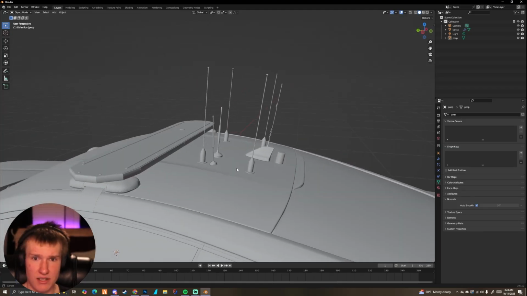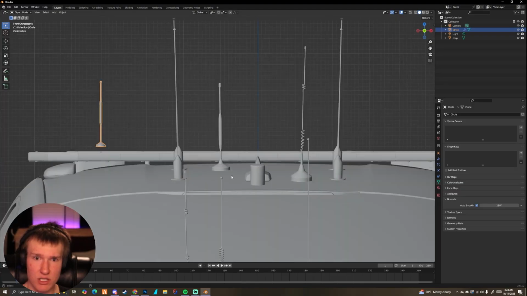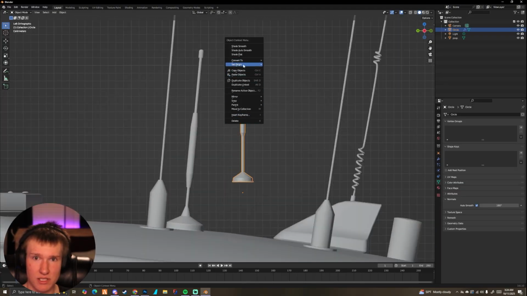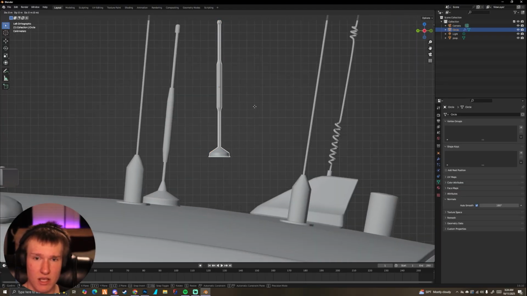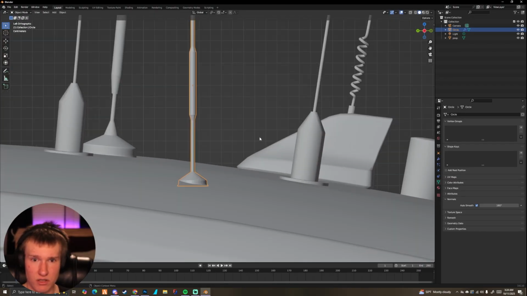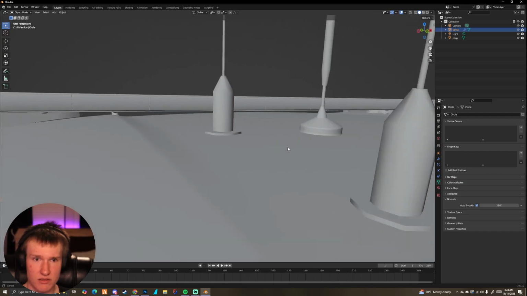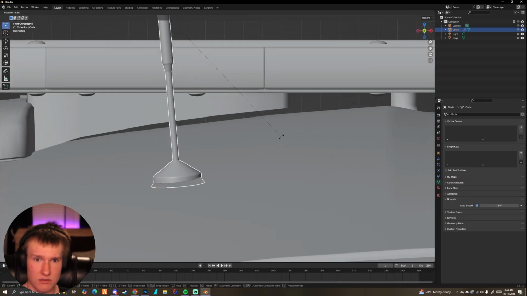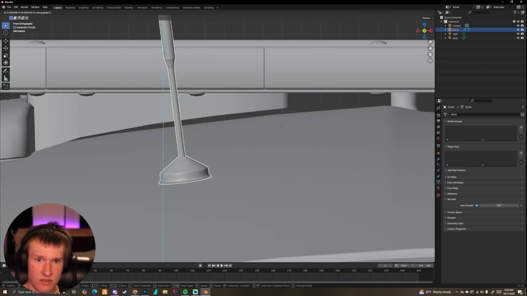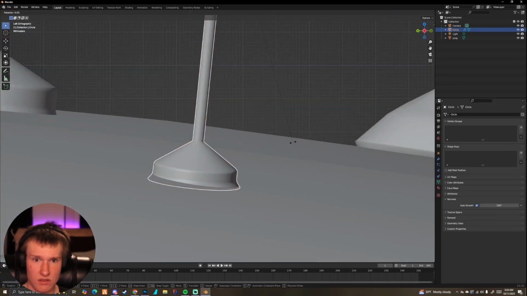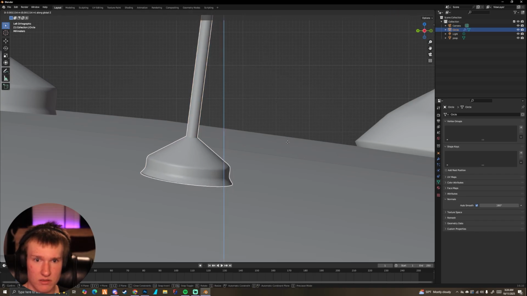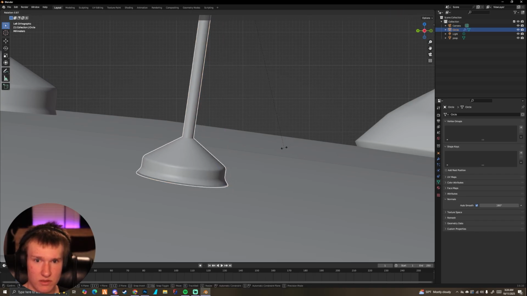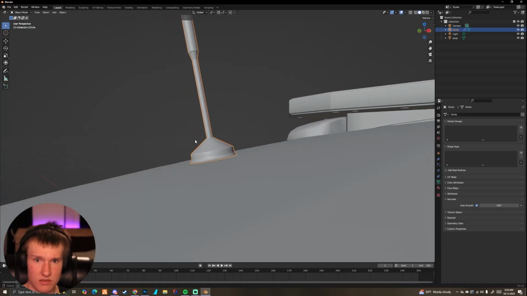But yeah, that is a simple antenna, and all you would do from here is set origin to geometry and mount it on the roof of the car. I mean, you know how to rotate stuff, I hope. Just rotate it and get everything mounted. Make sure you're checking from all angles, and get it to the surface like this. Keep rotating it, and check all your viewpoints. As you can see how it's all mounted up there.